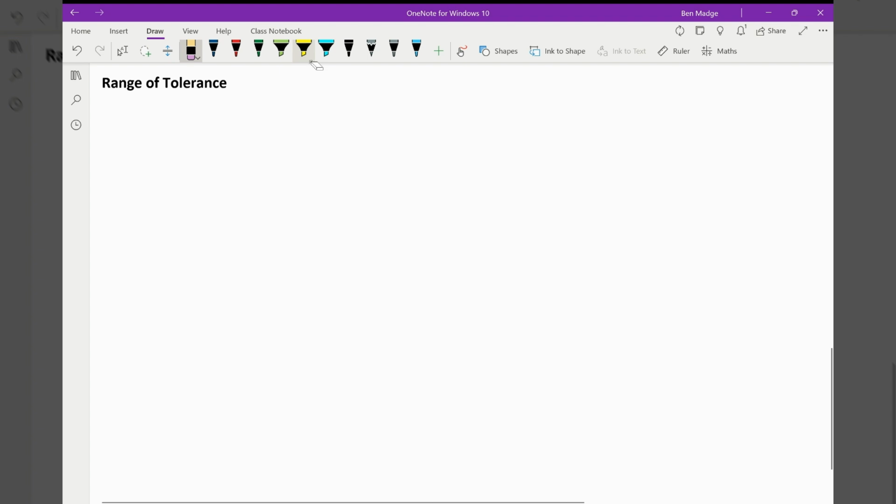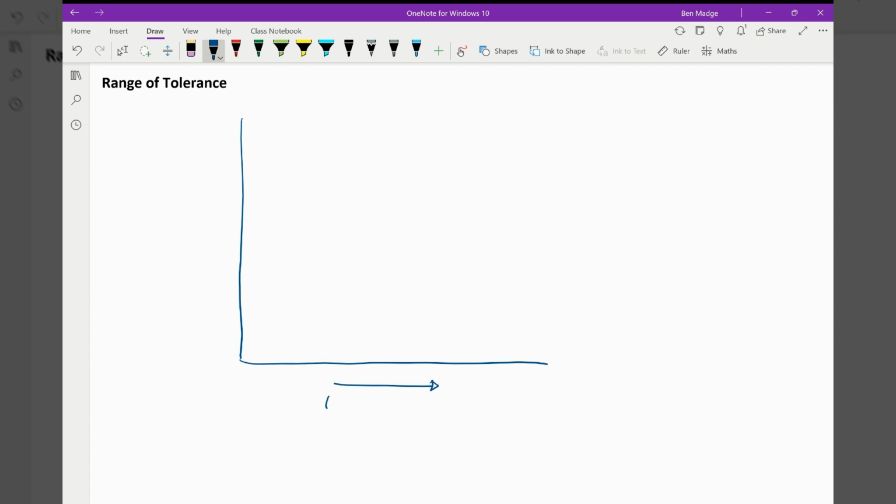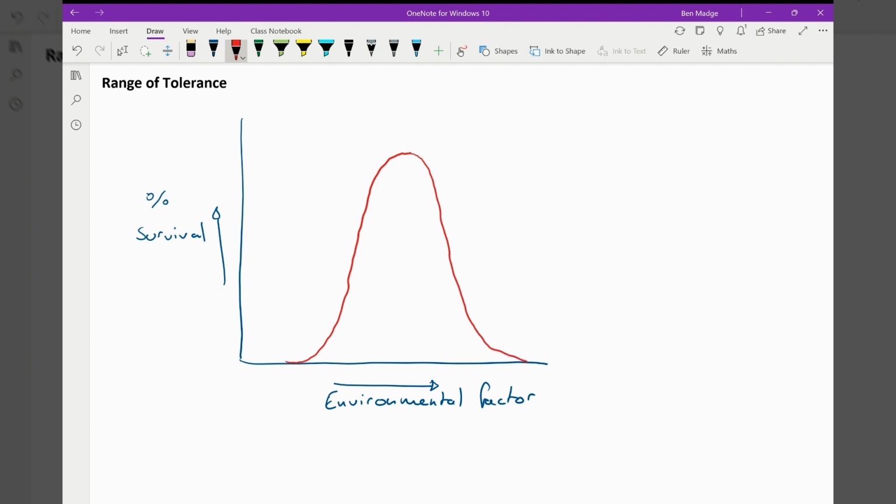And we can graph this, we can show this range in which an organism will survive on a graph. So we have our two axes on our graph, and along this axis is the environmental factor. So this could be temperature or light or prevalence of disease or predators or anything like that, or food availability. And on this axis, we have percentage survival. So how much of a population would survive? And what we see is a distribution where, as the environmental factor increases to a point where the species is able to survive, we see an increase in the population. We find a point at which there's the best or optimum level with the highest survival, and then it will decrease away to nothing as the environmental factor continues to increase.